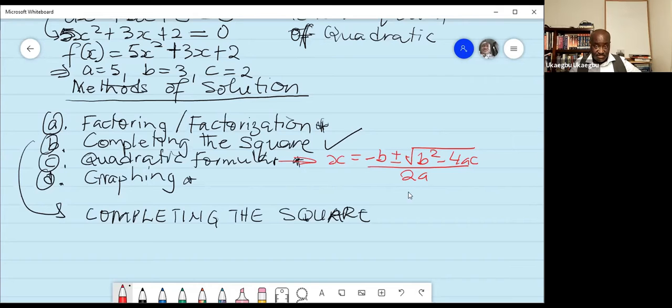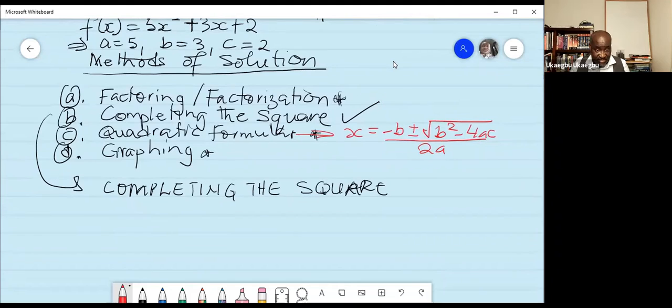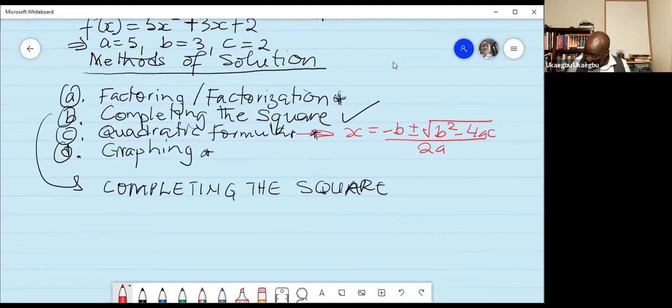So now let's see. Going forward, this particular section of this lesson is very important, so you need to pay very close attention. You may have seen it before and you may not. Most of you, I believe, probably haven't done it before. That's why you need to pay close attention now.